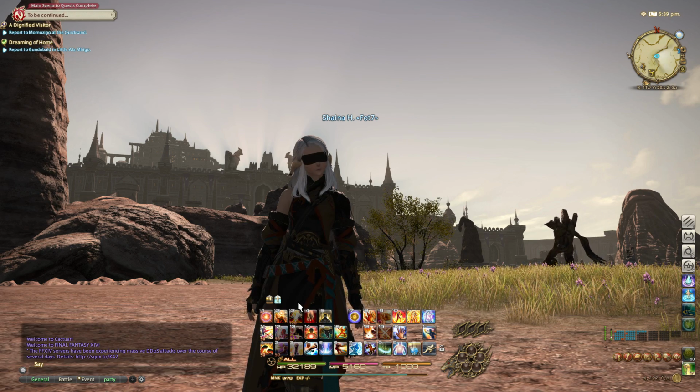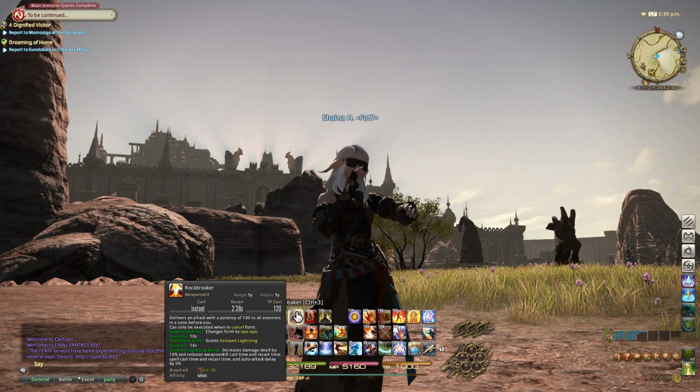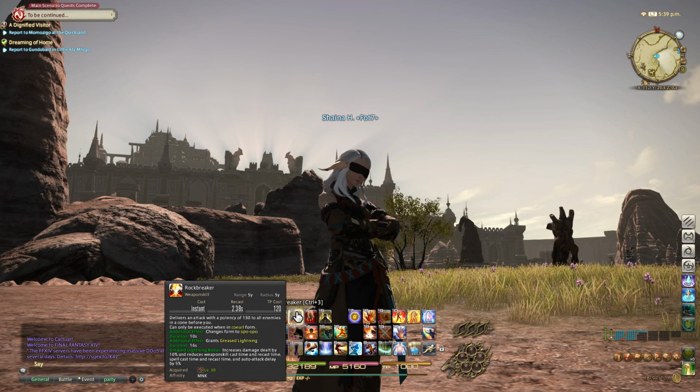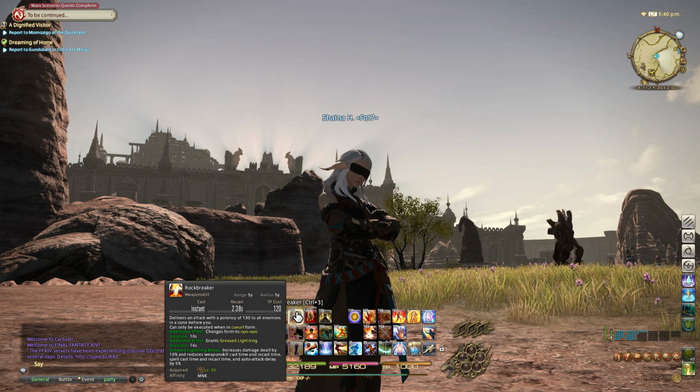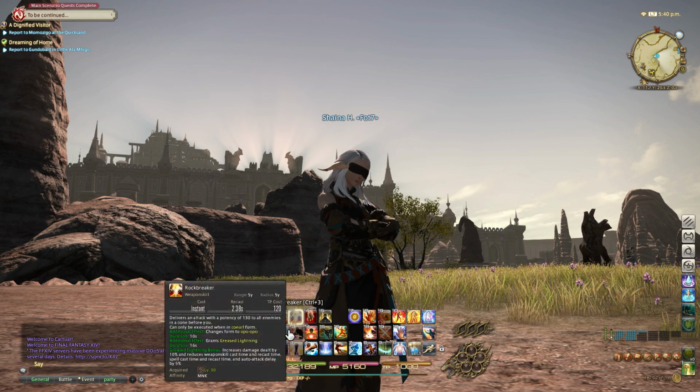Now, there is another one up here that I use, and that is Rockbreaker, which you also get at level 30. Now, there are 2 more abilities I'm going to go over, but this is technically the final ability that I find any use for. As you can see, it delivers an attack with a potency of 130 to all enemies in a cone in front of you. That is very useful for dealing with big packs of things, especially later on in dungeons. It also changes us to Oppo and also grants us Grease Lightning. So that is by far very nice in terms of these 3 skills.